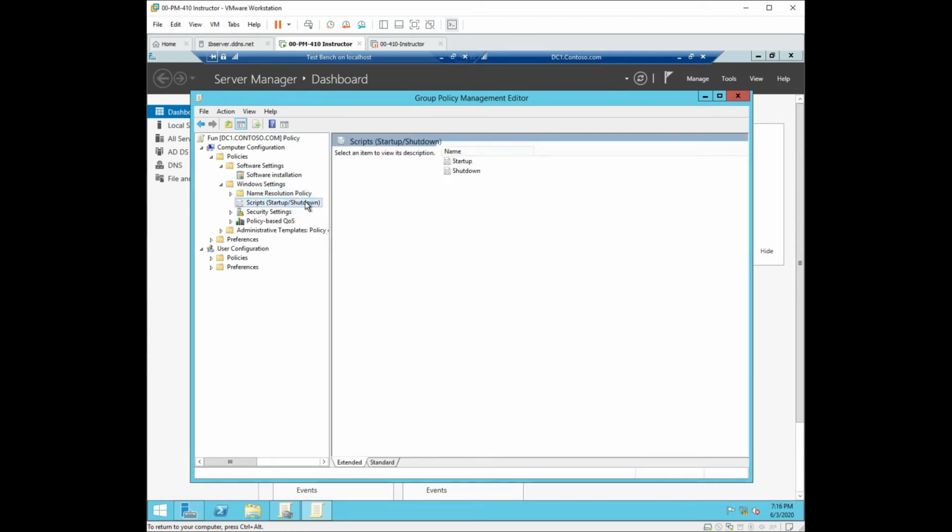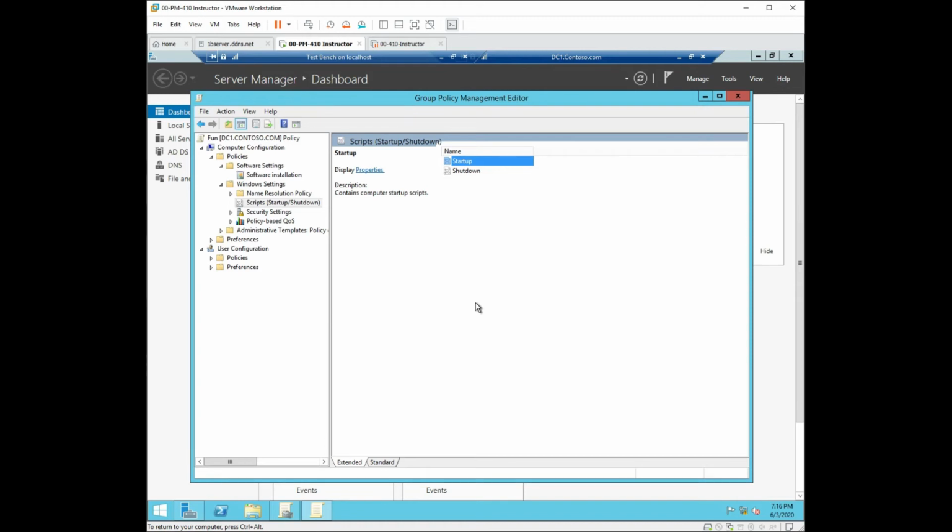So scripts right here, though, this is where we'd actually put in and add the scripts that we've written. So when the computer starts up and it's in this OU, it'll run that script. So maybe every time someone comes into work, you want it to run a script that says this computer has been logged in today. So it's kind of like a poor man's clock-in. And then when they shut down, it'll run a script.